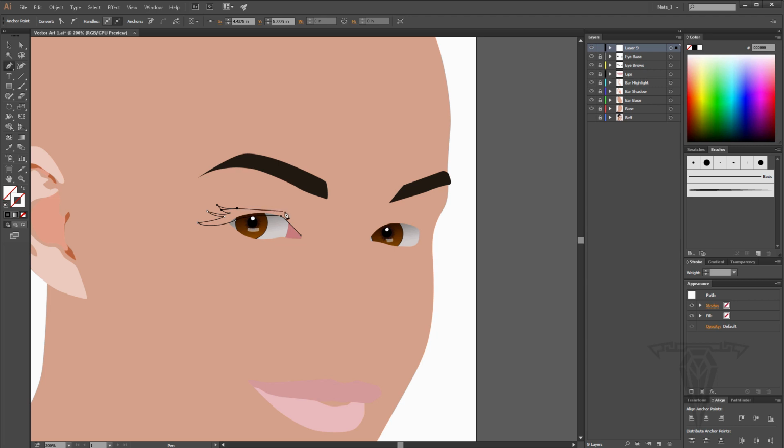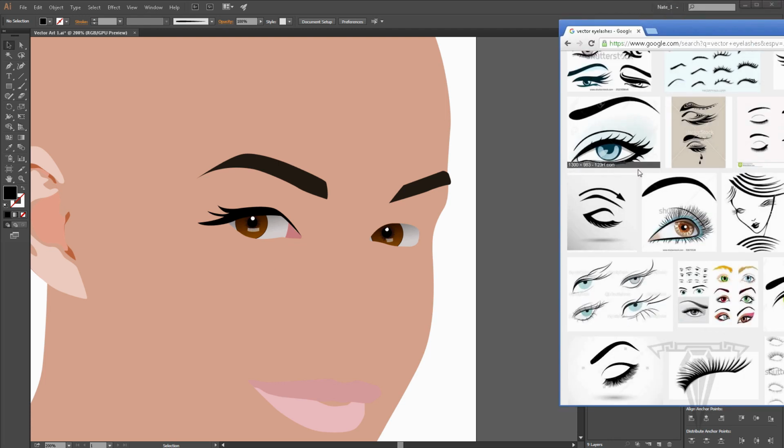Anyway, I'm just going to go right back to the beginning. And it thins out, something like that. And of course, this one is going to be a fill. So they're doing something more of a solid eyelash design. And like I said, I could spend a lot more time actually drawing out the eyelashes and not making it so quick, but I don't want to waste your guys' time.